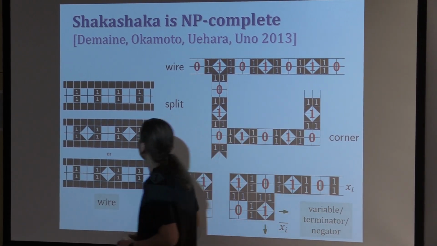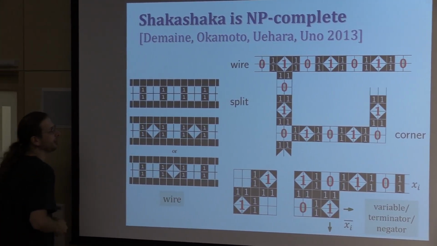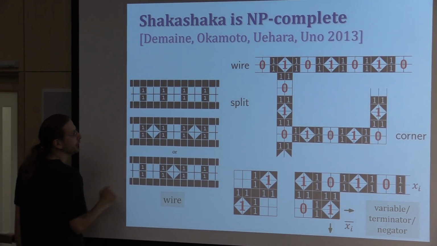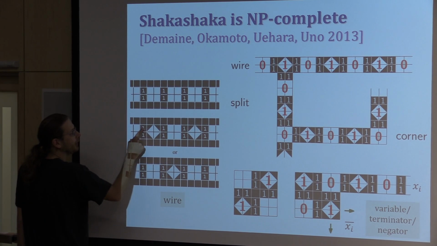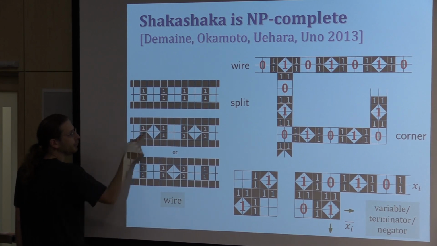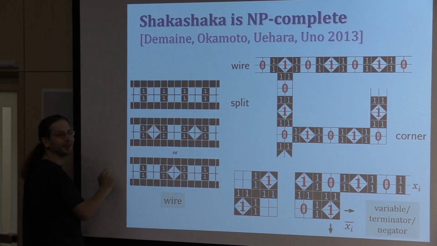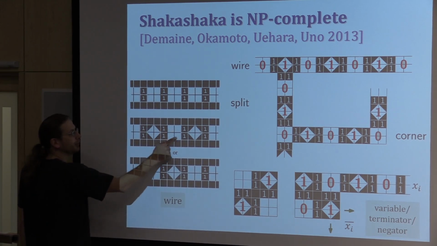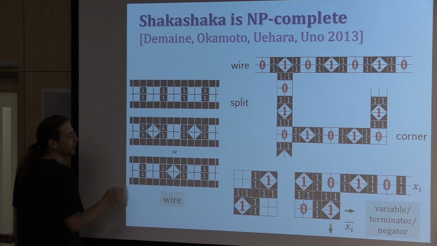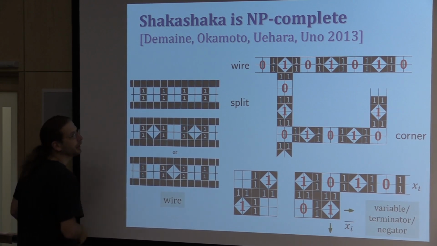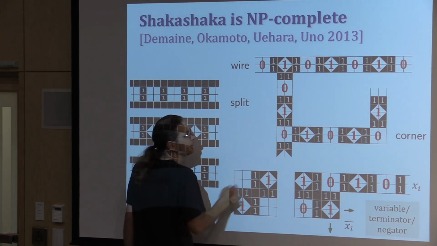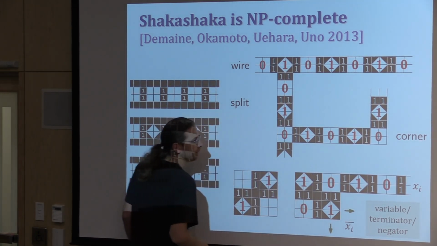Pretty simple. Looks a lot like Minesweeper in some sense, a little bit thickened. But this is a wire because the 1 says that one of the two sides is half filled. Once that's half filled, you have to make this a rectangle. You can't just leave it as like a pentagon. So you've got to fill that into a rotated square. But because of the 1, this must be an empty square. So it alternates. You can do this or this. You can easily split just by connecting those things in the obvious way. You can do 90-degree turns, no problem.